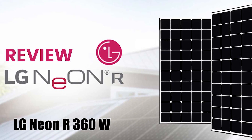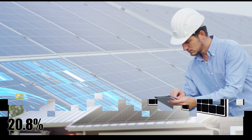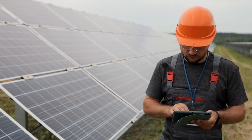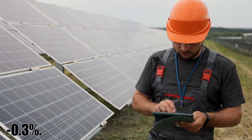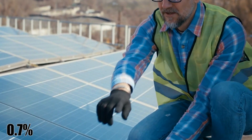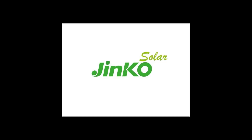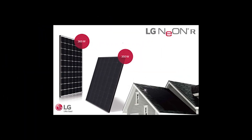Number 6: LG Neon R 360 Watts. LG Neon R 360W solar panels are high-efficiency, premium-quality solar panels with 20.8% efficiency and a degradation loss of just 0.4% per year — significantly less than most panels. These LG solar panels have a performance warranty of 87% efficiency after 25 years, a workmanship warranty of 25 years, and a temperature coefficient of minus 0.3%. Consider the difference between a panel with a loss of 0.4% and one with a loss of 0.7% per year — by the 25-year mark, the LG would be 7.5% more efficient. Most companies only offer a workmanship warranty for 10 years, but LG extends its warranty to 25 years.